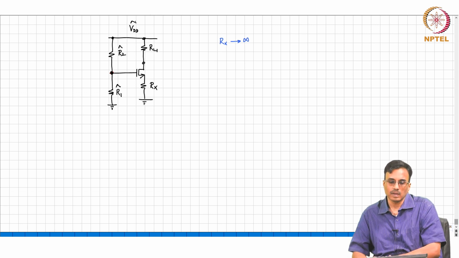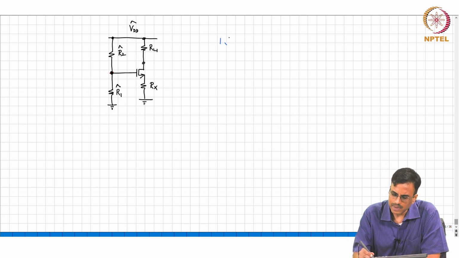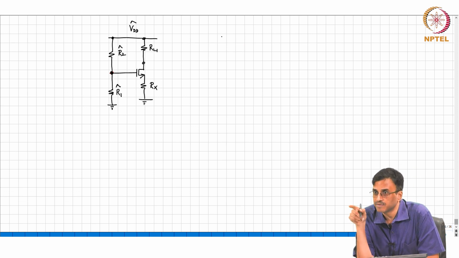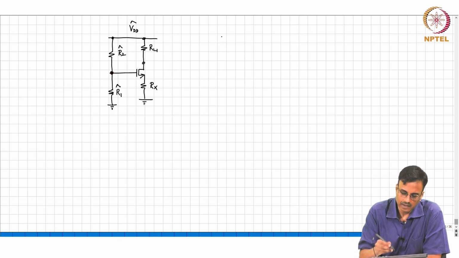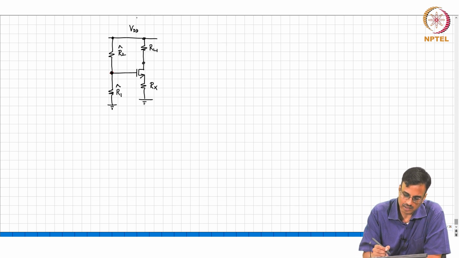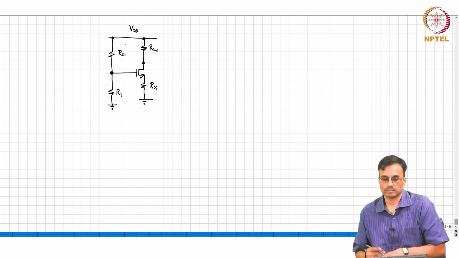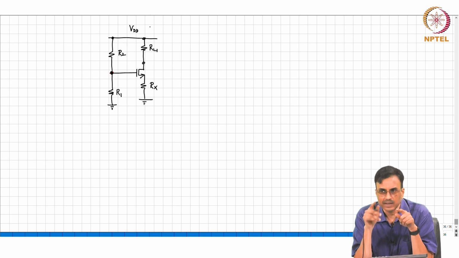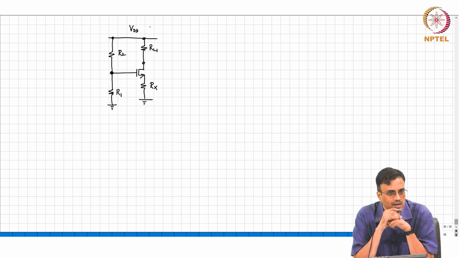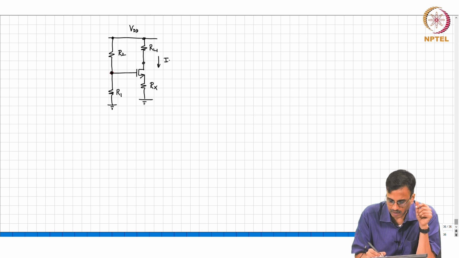All right. Now, that can only be achieved if Rx equals infinity, which will then mean that VDD hat will be infinite, correct? But of course, in reality, that VDD hat is going to be finite, and so will Rx, it has to be finite, correct? And therefore, the next step is to say, well, let's dispense with these hats, where here now it's understood that VDD, R1 and R2 are chosen appropriately, so that the current flowing in the transistor, let's say you want a current IREF in the transistor.